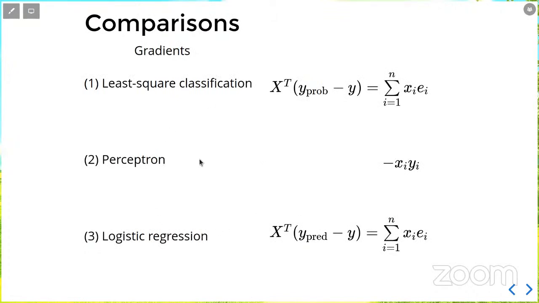So these three models are very similar. That's the final point I want to make. All these classification models have pretty much the same form. The only thing is that this error term varies from one model to another. In perceptron, it's -1 or +1, whereas in least square classification, this can be huge. The top one should be Y predict and the last one should be Y prob. Yes, I interchanged the things, you're right. So this should be Y predict, and this is Y probability. So that is till week 5. That's what we have till week 5.